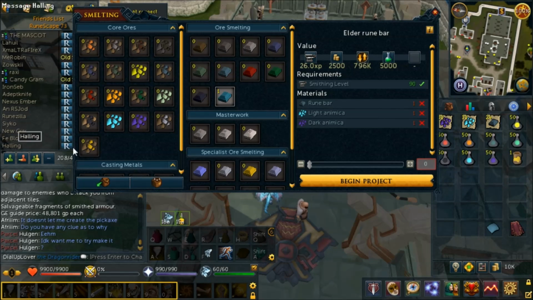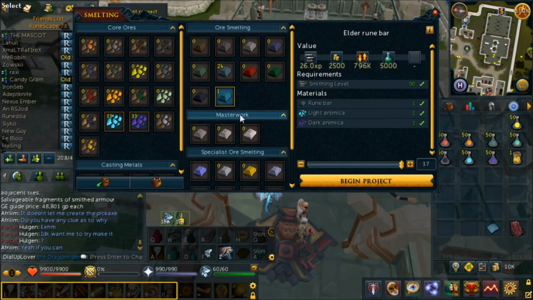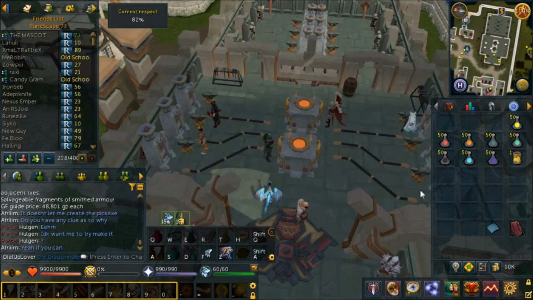It can hold any amount of them, I'm pretty sure, and you can put them in here from any furnace in the game. So anywhere you're going, if you're mining really close to a furnace, you can just bank your ores here basically if you plan on using them for smithing. So as you can see, the Elder Rune bar, which is what we're going to be working with, requires a light animica, dark animica, and rune bar. So let's begin smithing some of these.